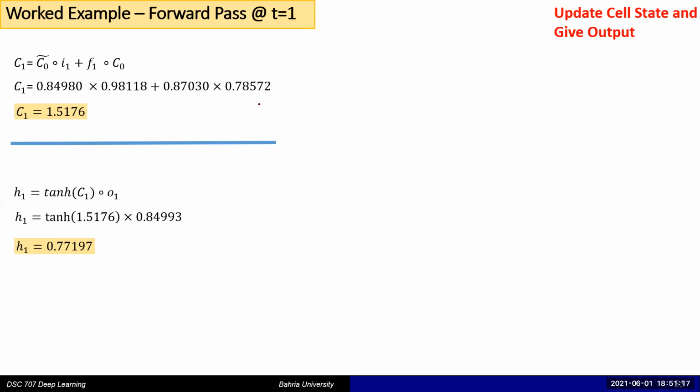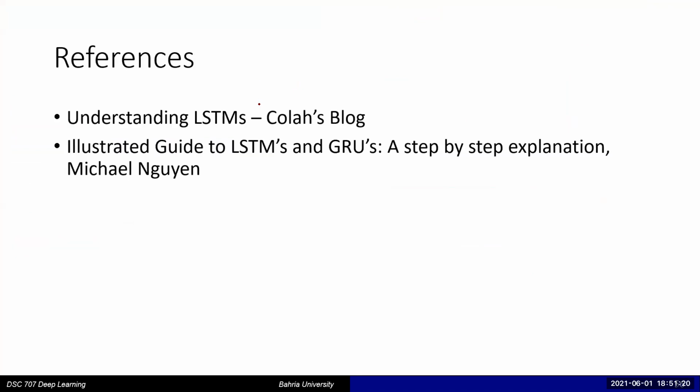Right. So this brings us to the end of this preliminary introduction to what is an LSTM. LSTM is, you can say, an advanced form of a recurrent neural network. It is a type of recurrent neural network which is more sophisticated. You have 3 gates: input, output, and forget. You have a cell state, you have a hidden state, and we saw how to compute the number of parameters. It's similar to what you do in an RNN. The only difference is that you multiply it by 4 because you have to do it 4 times, right?